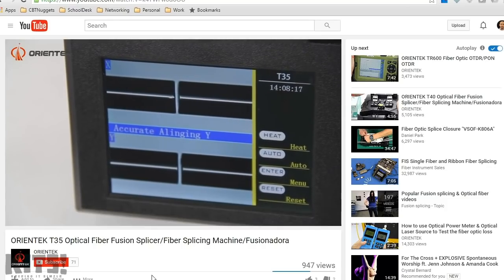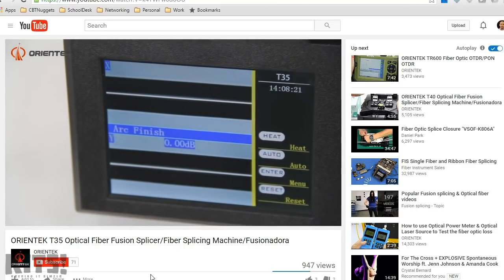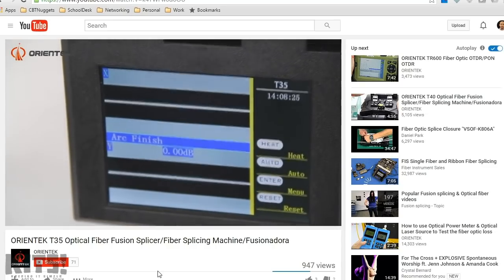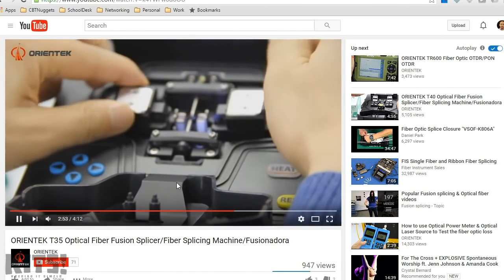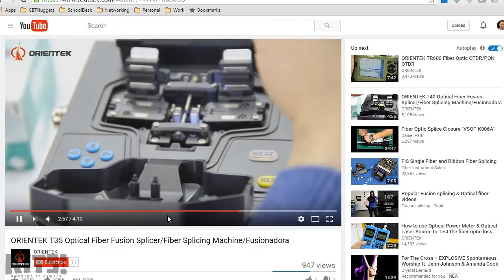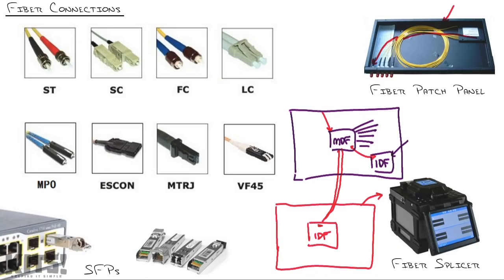Okay, hang on. Hold your breath. And that's... Oh, that was awesome. And you can actually see that. I mean, you don't actually see lights and fire or anything like that coming out of the device, but it joins the two ends of the cable together, and it's like, bing, little toaster oven. Now you've got a spliced fiber optic cable.